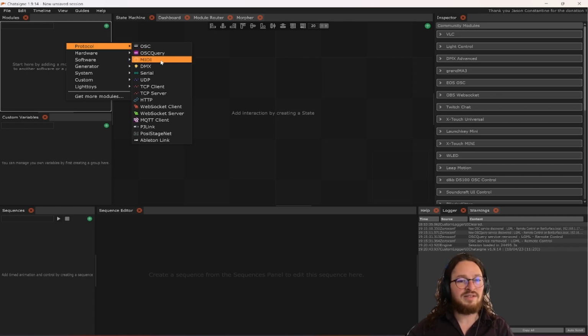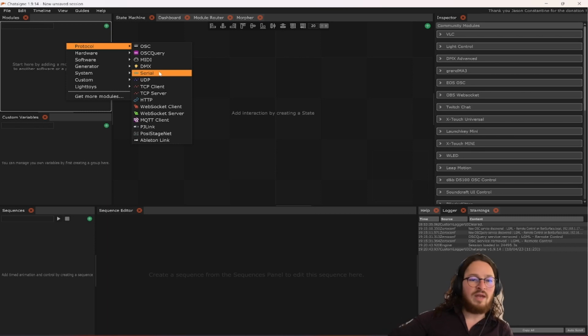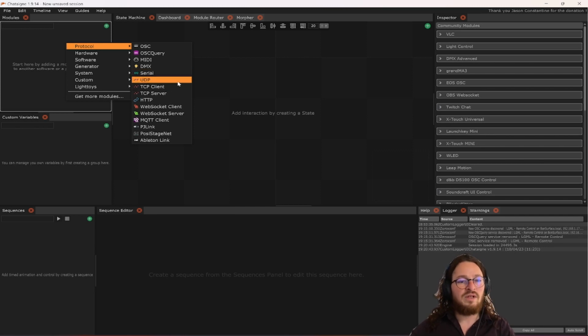MIDI, I guess everybody knows that here, I hope. DMX is for light. It's a lighting protocol that you can get out to the cables, to the lights. Serial would be everything like Arduino boards and other kinds of serial, but mainly Arduino. UDP, TCP is for communicating through network in a very generic manner. HTTP, you can actually do requests online.